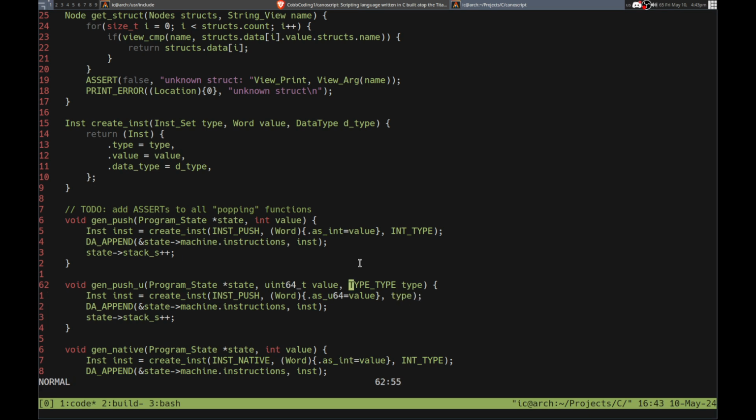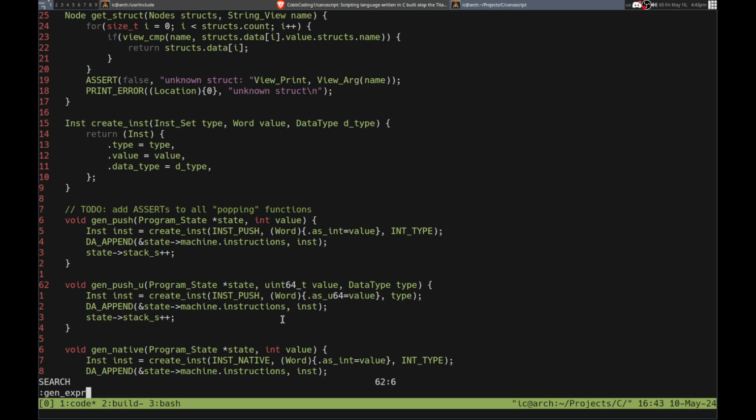Okay, but actually we need not the type. It's not type in, it's in type. It's the type from the virtual machine. Data type. So I think we have a way to get the correct data type. But yes, we'll do this. Right. Because then we can push the correct type. So gen push u. Gen push actually.